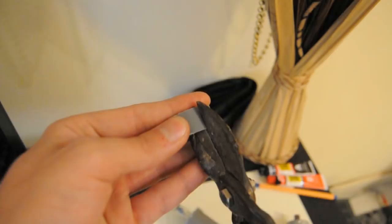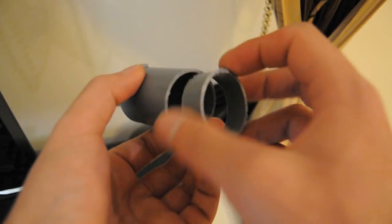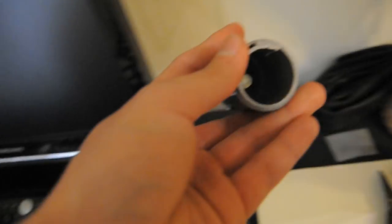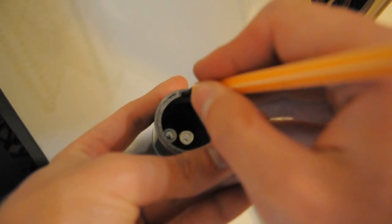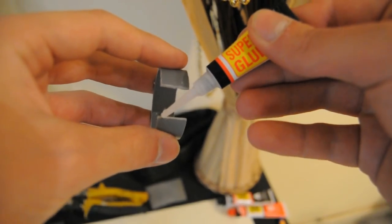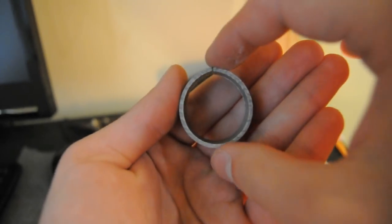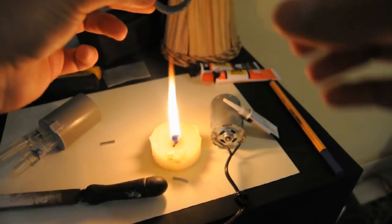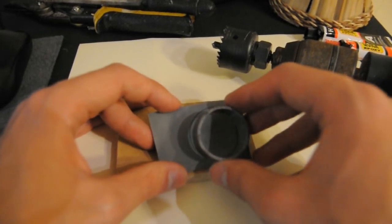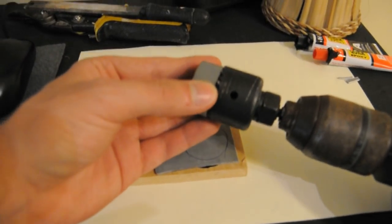For the piston I will use a small piece of the same pipe. I cut it in the middle and remove just a slice of it so it will fit inside the cylinder freely yet tightly. I have made an inner cap using a hole saw, and now we need another ring where I will stick the rubber.